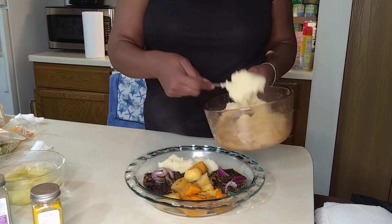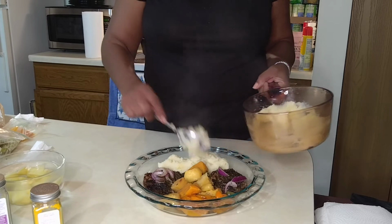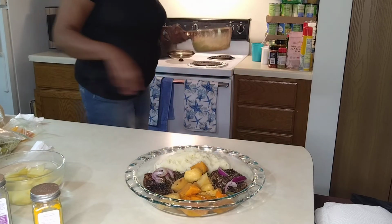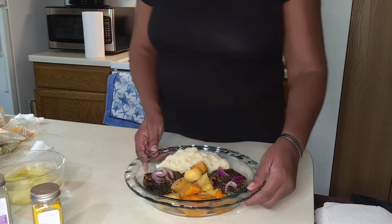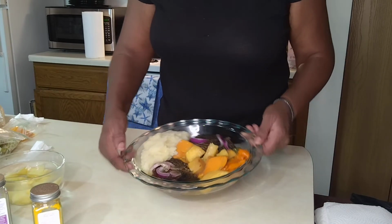Makes an amazing centerpiece for your table when you're getting started out for dinner. There it is. There it is, family. Yes. Okay. That's it. So let's go over this again.